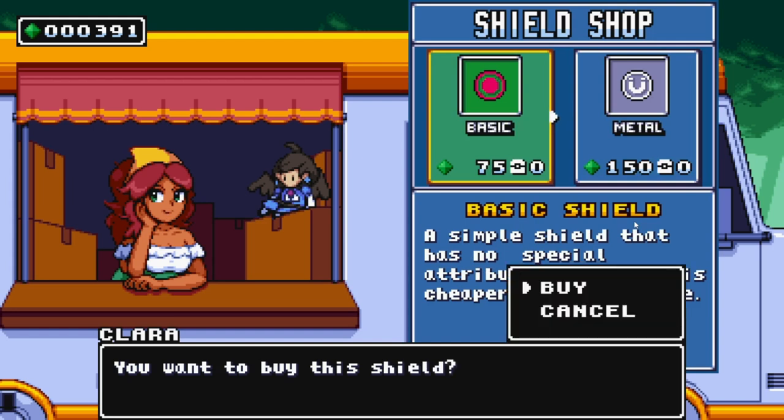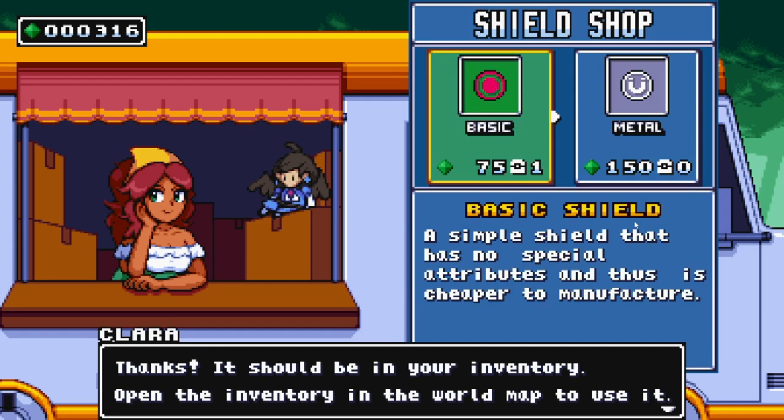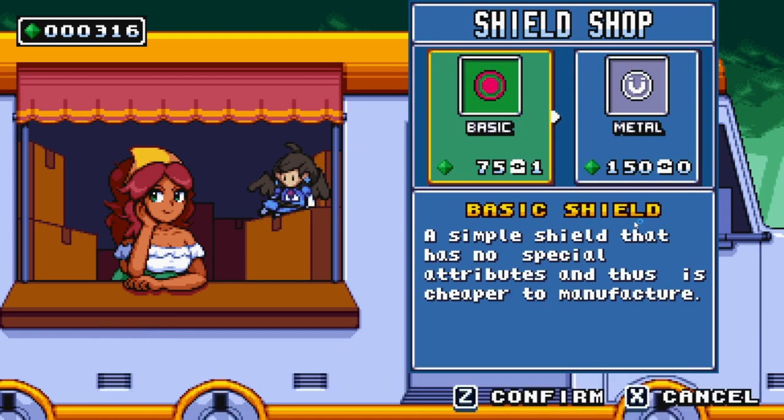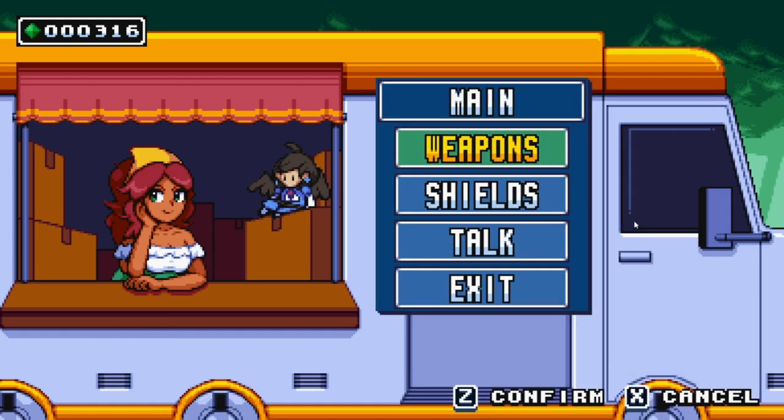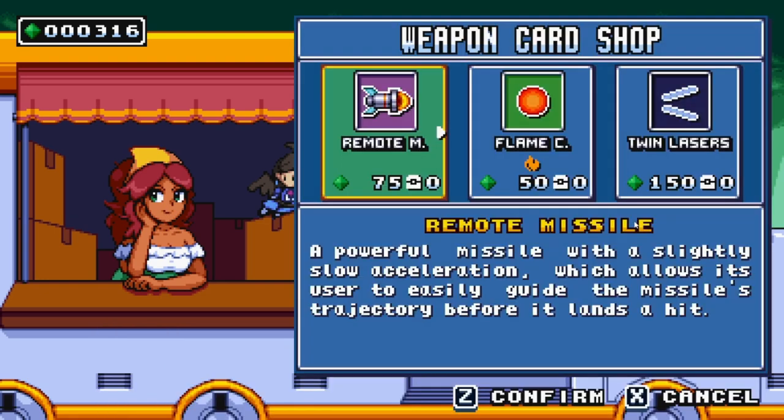You want to buy this shield? Thanks! It should be in your inventory. Open inventory to warm up and use it. Oh, you want to buy a weapon or two? You're at the right place.